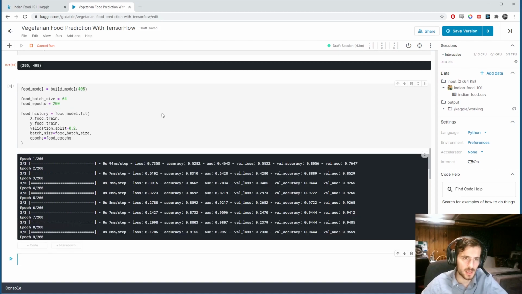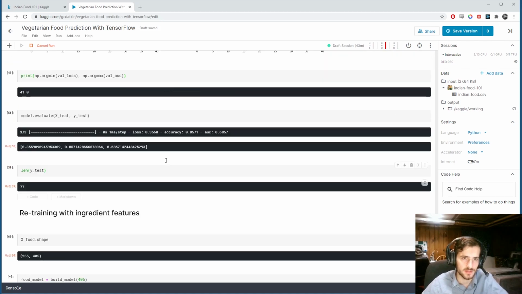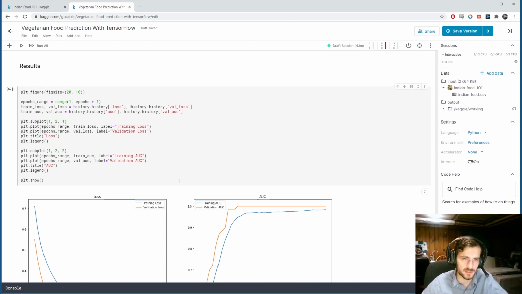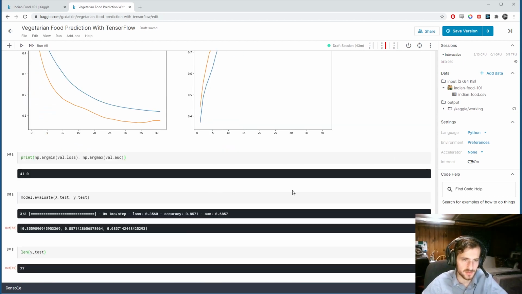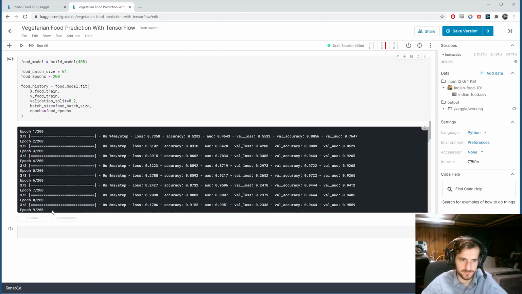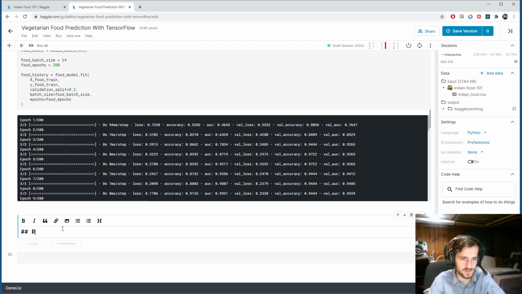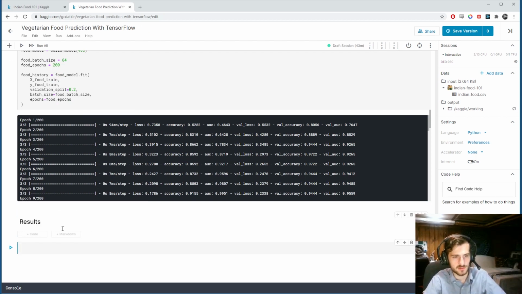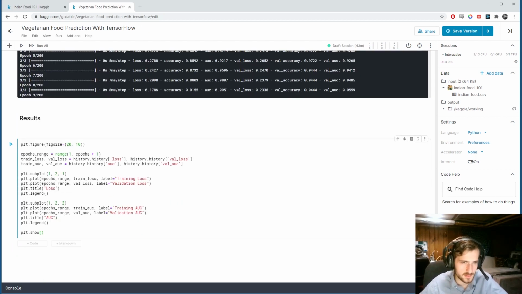Alright, and I'm just going to copy the same thing I had for the matplotlib thing. Grab this. Results. And I'm going to change a bunch of this stuff too. So food epochs range, food train loss, all these will become food.